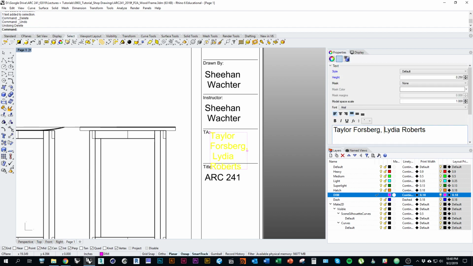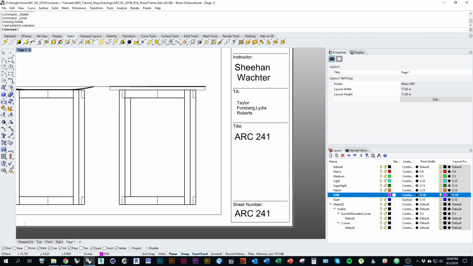So we can also make this text smaller if we need to. I could make it like 0.125. It's easier to fit in there.